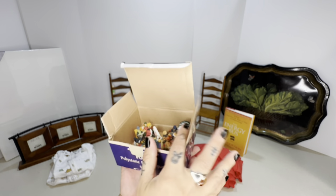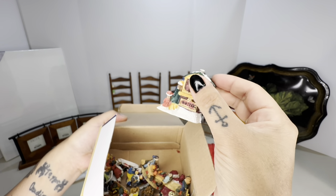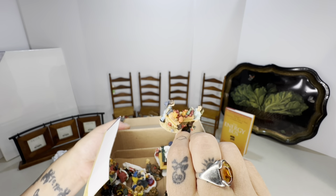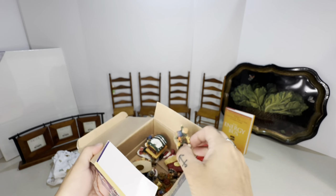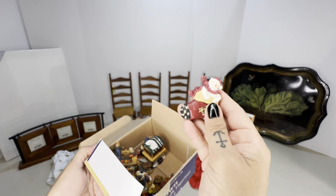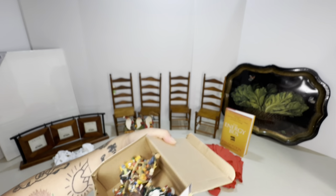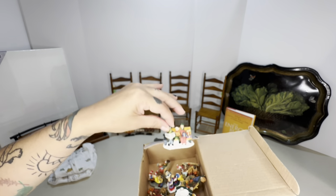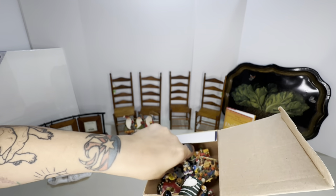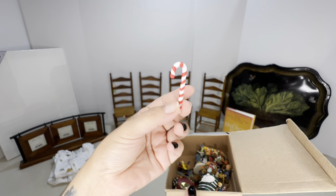This is a little box of miniatures for Christmas villages — I paid a dollar for the whole box. If you try to buy these at Walmart or Michael's they're like 8 to 12 bucks each and they really pile up in price if you want to decorate a whole village. I'm pretty sure I'm going to keep it, but I could also sell it on my eBay store as a lot for 30 to 40 bucks. I really love anything that has to do with Christmas.